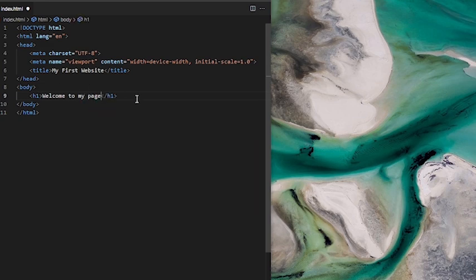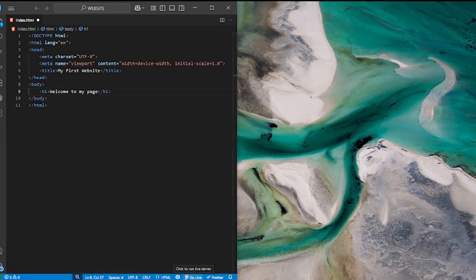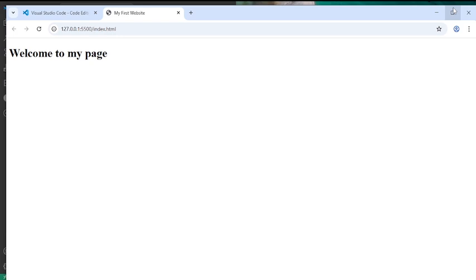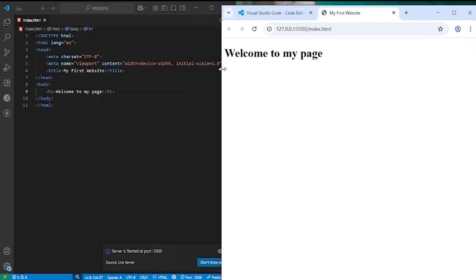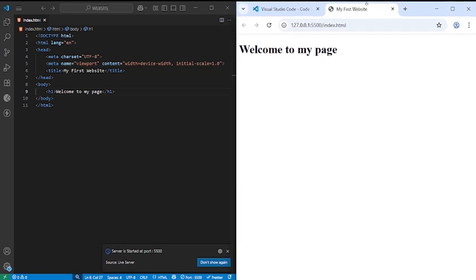To preview what we've built, at the bottom of your VS Code window, you will see this icon, Go Live. Click on the Go Live icon. It's going to start your page in Chrome. Yes, our page has been started. It's still loading. I'm going to resize the browser and put it on one side of the screen so you can see what we are building live. I'll put the browser here, then I'll put my code editor on the left.